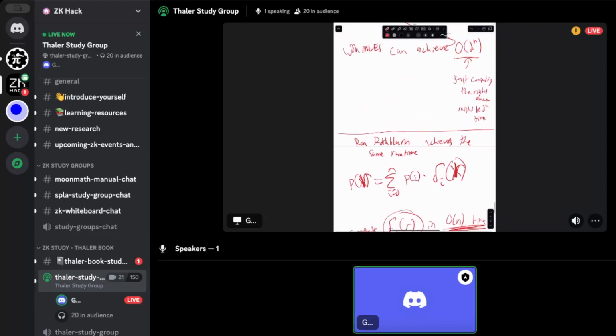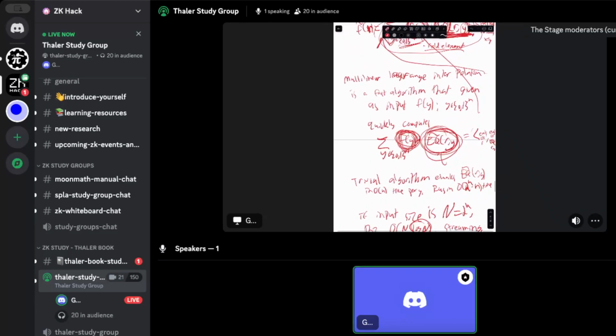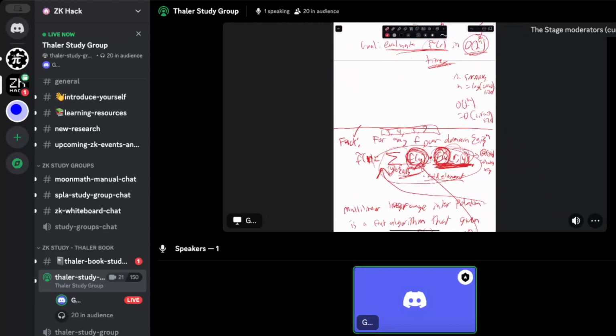And so Ron's algorithm does something similar, I think, for multilinear Lagrange interpolation, where you go over each term of the sum. I don't think there's that sort of linear cost just to get the first term for Ron, but you go over each term of the sum, and given the evaluation of EQ twiddle for the current term, in constant time you can get the evaluation of EQ twiddle for the next term. And in that way, you go one term after the next, spending constant time to figure out what the next term's EQ twiddle evaluation is.